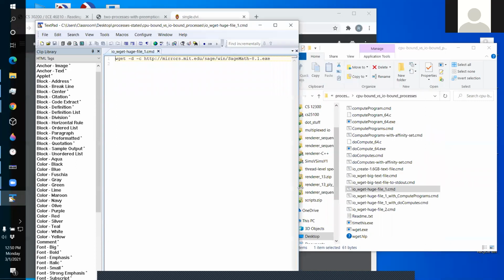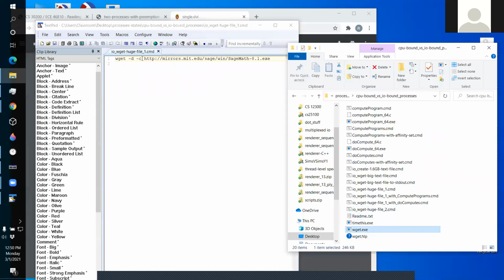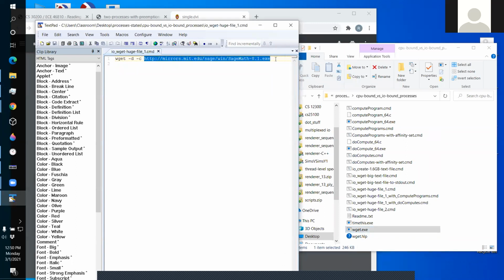That program calls wget, which fetches URLs off the internet. So you give wget a URL on the internet and it just downloads it for you. Wget's a real useful tool. It comes with Linux. It doesn't come with Windows. So I had to put a little copy of it here in this folder, because if it was a Linux machine, wget would be there automatically. But on a Windows machine, it's not there automatically. It was written for Linux and Unix, but people have written versions of it for Windows. I can't remember if Microsoft keeps saying they're going to put a copy of it in Windows. I don't think they have.